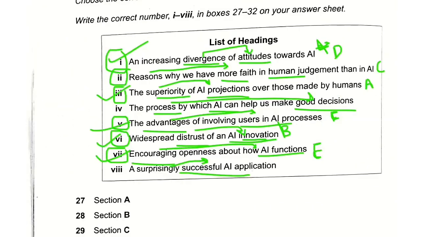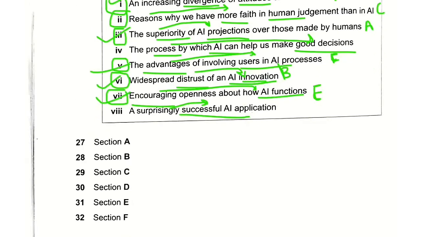In case of matching headings, you can see I've written the answers here itself. So after you've completed the passage, you can just write down the answers here. For example, section A, the answer is the third one. So after the passage is completed, you have to write down the answer here and make sure that you're writing the correct number for each paragraph. For section B, you can see the answer is 6. So make sure you're writing the correct number. And after you've completed writing the numbers, you can transfer it to your answer sheet.